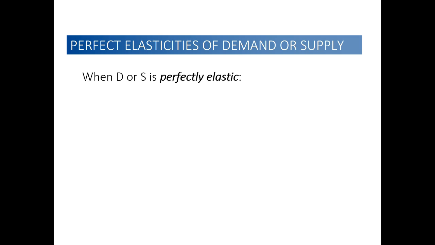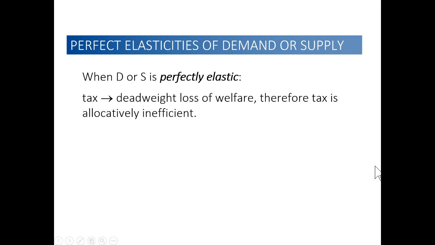What about the extreme cases, however? Here we start to see interesting results. When demand or supply is perfectly elastic, that is, the demand curve is horizontal or the supply curve is horizontal, then the imposition of a tax will generate a deadweight loss of economic welfare, and therefore the tax will be inefficient.